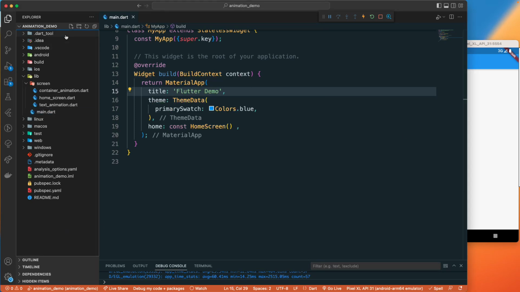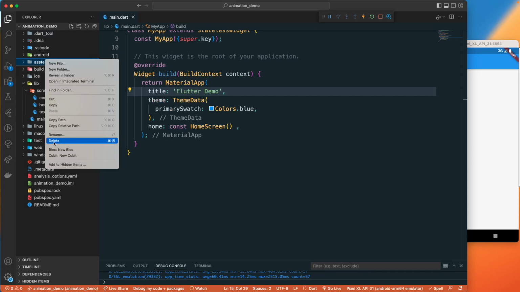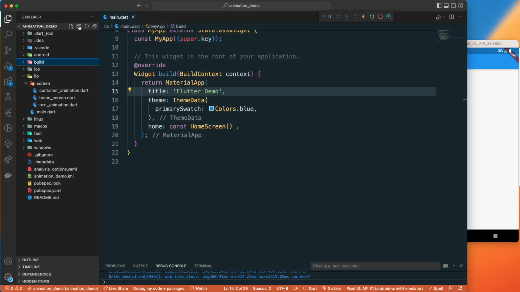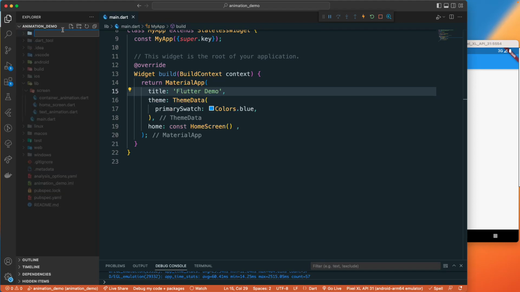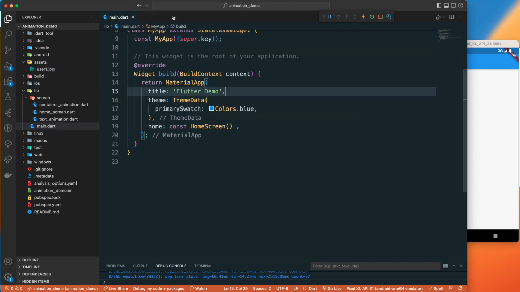First of all, let's go to our project root directory and create a new folder, and let's call this one assets. I guess that spelling is not correct, so let me remove that one and add a new one. That should be assets, right? With that assets folder, let's go and grab some image. Let me take some image from here, and let's grab that over here. We have one image over here, so let's close this one.